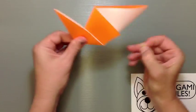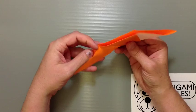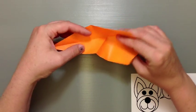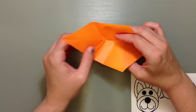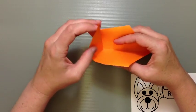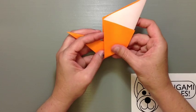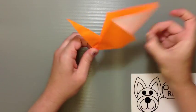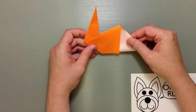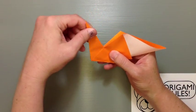So get that crease started first, and then open it up, and what we're going to do is reverse this inside. If you open things up, you notice that the back crease is already going the right way, so we can just push in on that. We're going to reverse the center part, bring it together, and then slowly bring this part together too, so you wind up reversing that crease as well. So something like this.